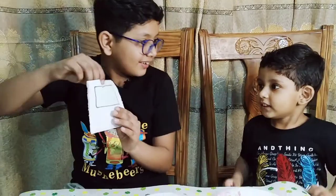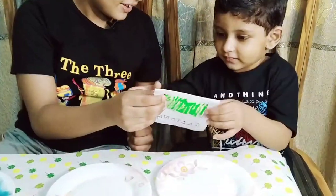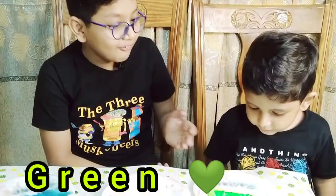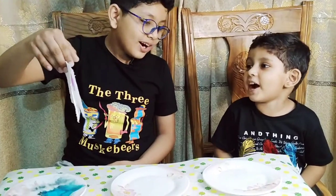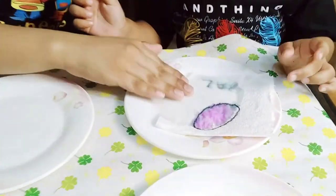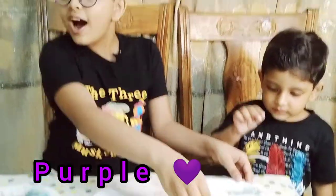So, Aayan, do you want to try the next one? Yes! Okay. So, now what is this? Rectangle. Wow! So, now put it in the water. What color is this? Green. No, what color? Yay! Aayan, what shape is this? Oval. Wow! So now put it in the water. Oval. What color is this? Purple. Wow!